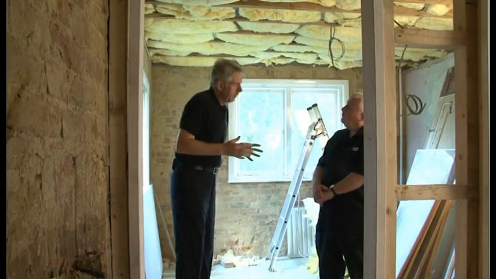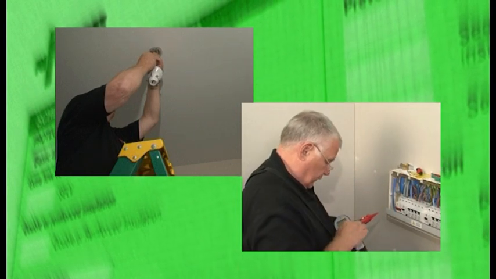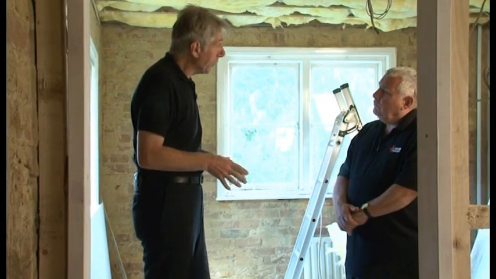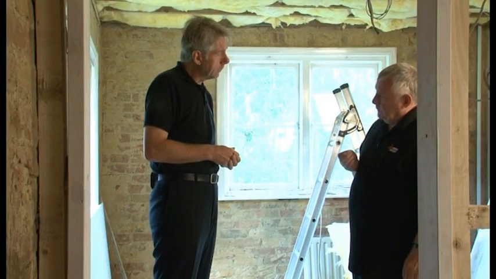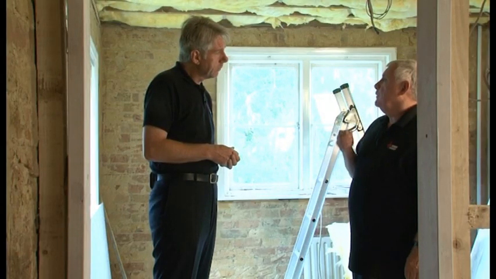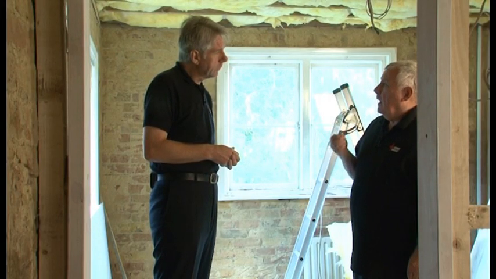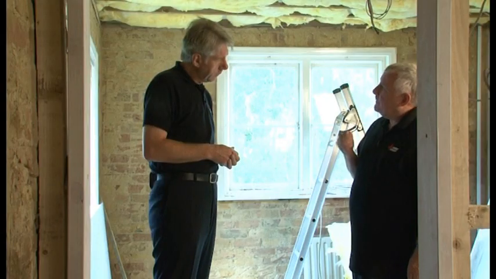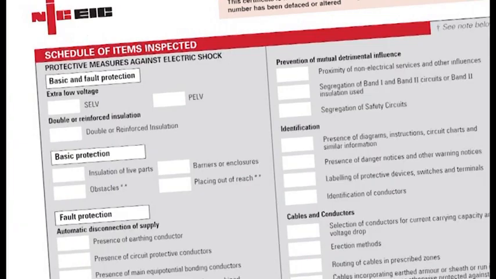Now I know we covered the inspection process elsewhere for initial verification, but I think it's important to point out when you'd actually fill in the boxes on the schedule and what you'd write. I would normally refer to the schedule throughout the whole process. With initial verification, this will be ongoing throughout the erection process, using the schedule of items inspected as a checklist. However, I would not actually mark any of the boxes until the installation is complete. And what goes in the boxes? I would expect either a tick in every box or NA, not applicable, depending on the type of installation.